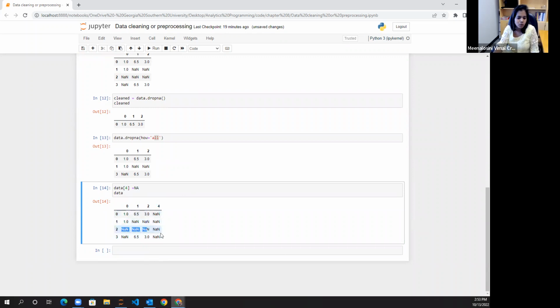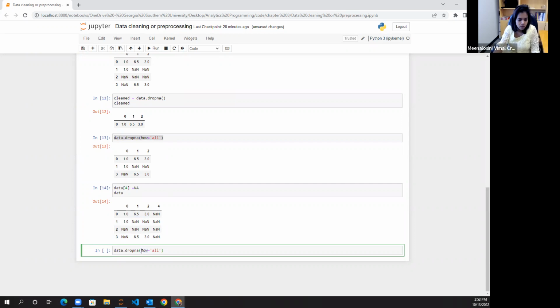We have seen how to remove rows where all the columns are not a number. To do this for a column which has all the rows as not a number, how do we do that? Same thing. You can use how all. The only thing is you have to use the axis attribute.